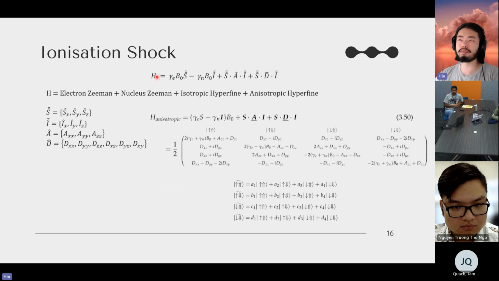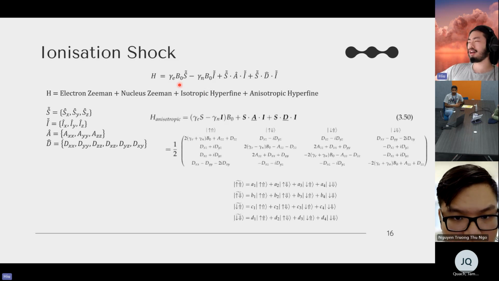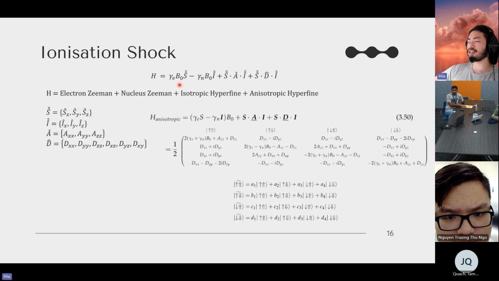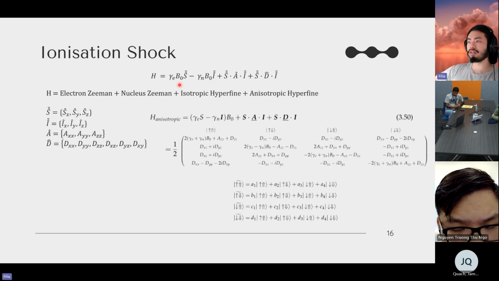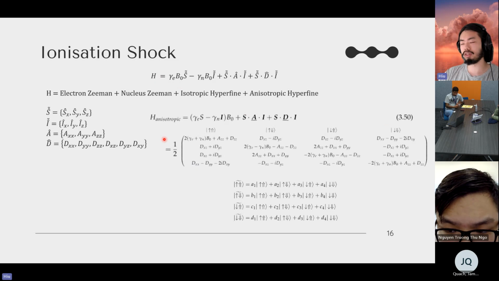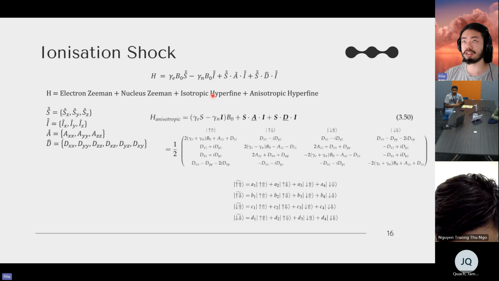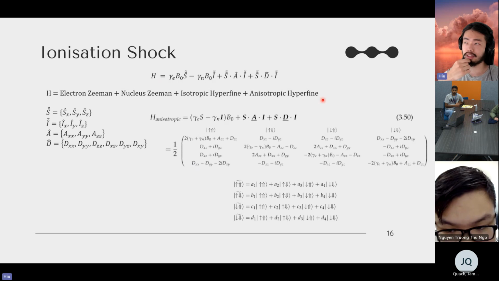So here, there's a lot of maths in this, and I'm just going to skip through this very fast. I think I made a mistake at some point, but the full solution, to achieve what I wanted to do with the whole 4x4 matrices, was quite difficult. So firstly, this is the Hamiltonian for the full isotropic hyperfine and the anisotropic hyperfine.